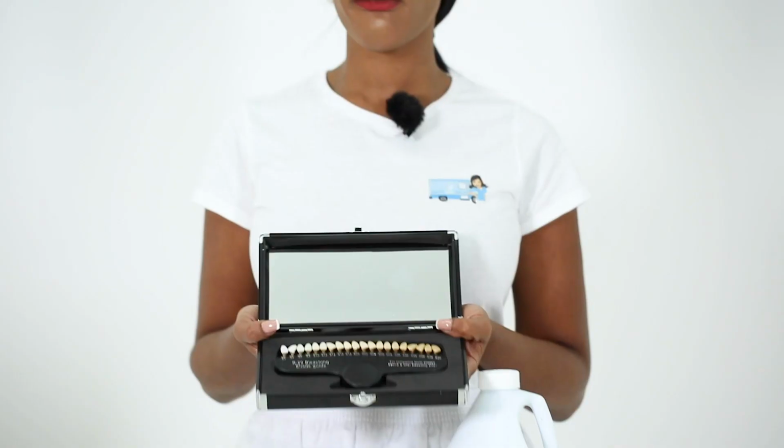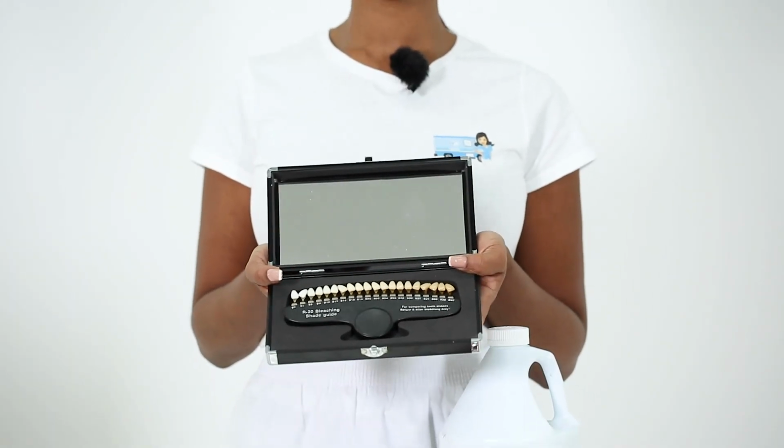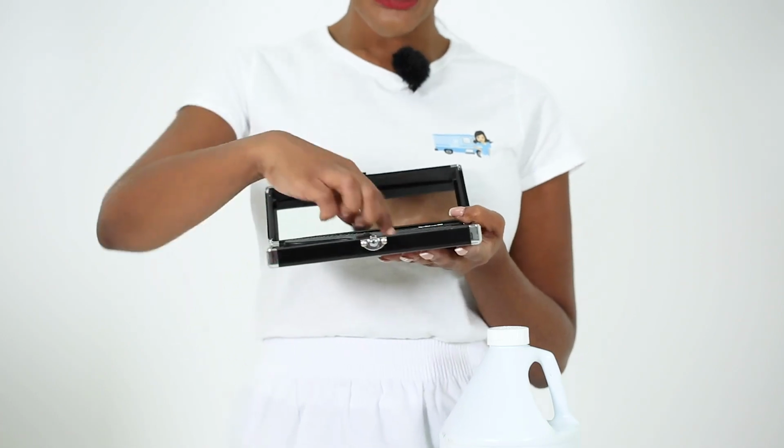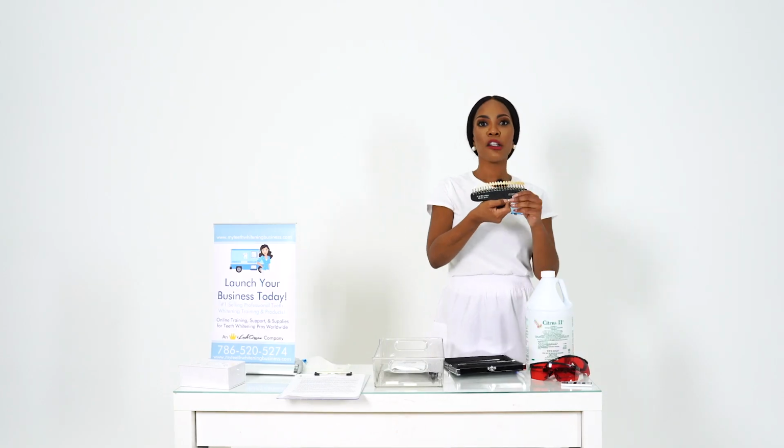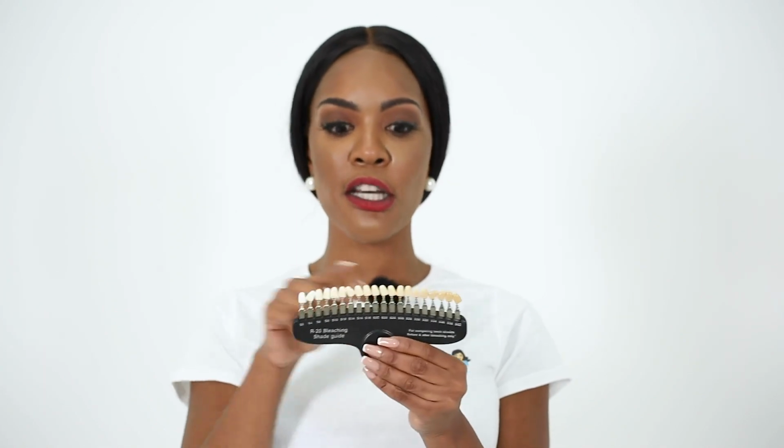This is one of our favorite products. It's the Tooth Shade Guide. It is a continuum of teeth whitening colors that you can review with your client prior to and after the teeth whitening process. Basically, how we use this tool is that before the treatment, we work with the client to identify where she is on the continuum.